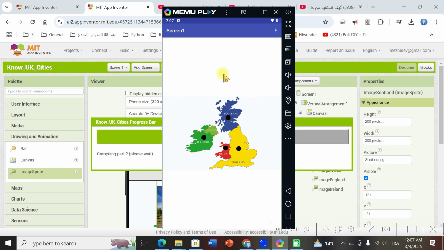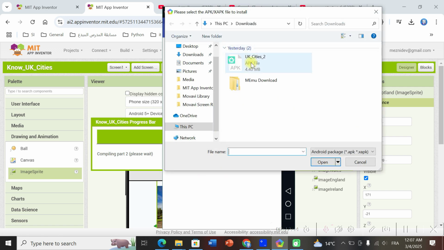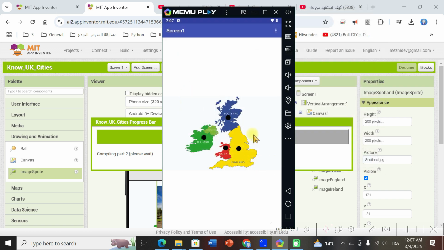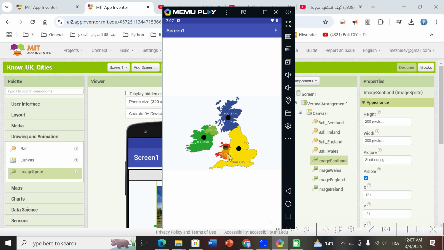After downloading the APK, you have this option here in Memo Play, and you search where is your app. You click it and you open. I already installed it, and you will get your app running on Memo Play. Okay, this is how you can test your app using an Android emulator.